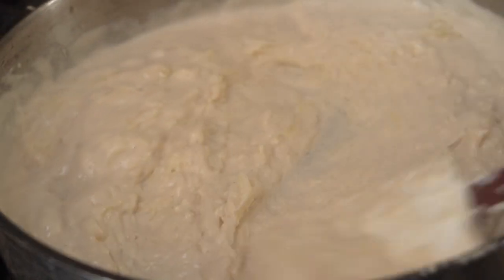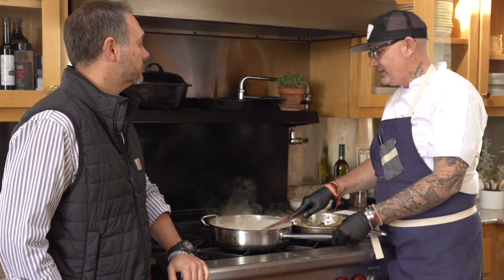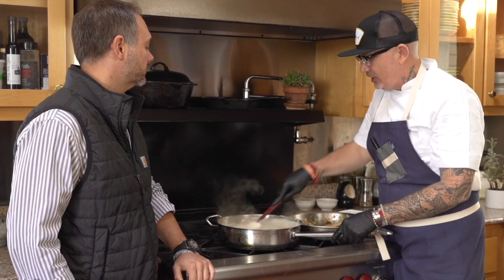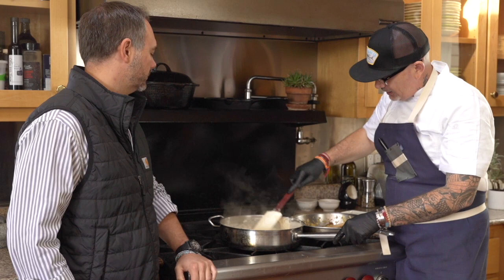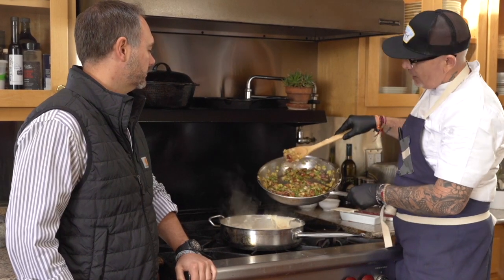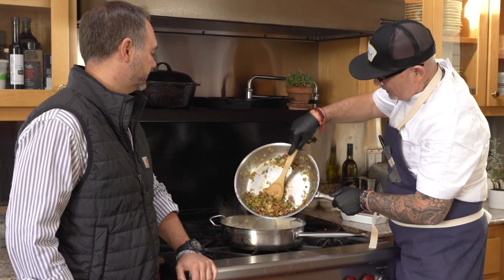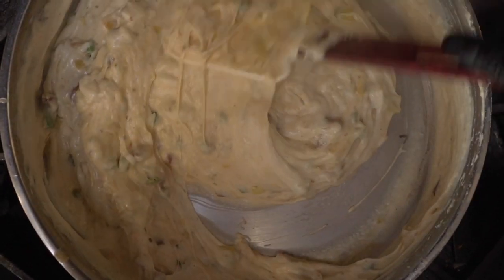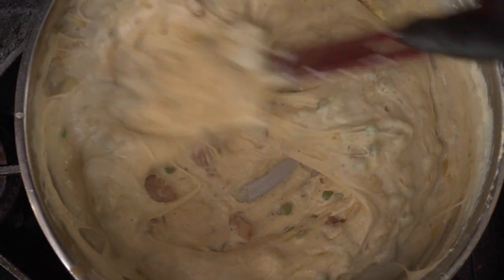The bechamel looked really good to me, so what I did is I went ahead and put the Fontina cheese in. I did it off heat. I definitely don't want anything to separate. Just kind of sit in there and melt really nicely. And then what I'm going to do now, see it gets kind of stringy and nice, is put the leeks, peas, and tasso ham that we caramelized so beautifully in all that butter. That's going to go in. And you can see all that tasso ham just leaks out so much flavor. And that's gonna be the real flavor in this dish, is that beautiful ham.